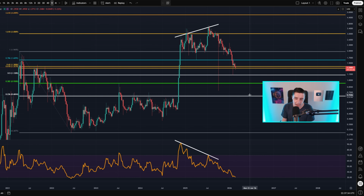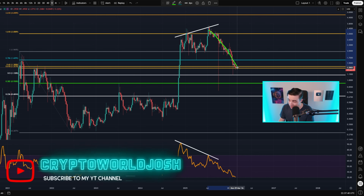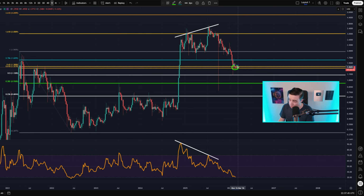And if we're taking a look at XRP on the weekly time frame, in terms of the long-term multi-month trend, this is all still bearish, as I've been warning about for a very long time now on the channel. But in terms of short-term moves, right now, we're still testing this crucial area of support here, not yet fully confirmed the break towards the downside, and that support is still sitting at around $1.30 to $1.40. So keep that in mind.